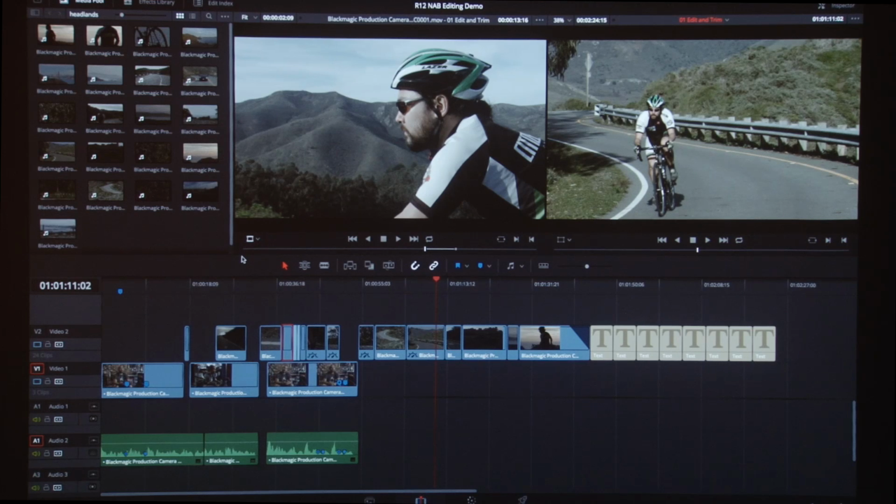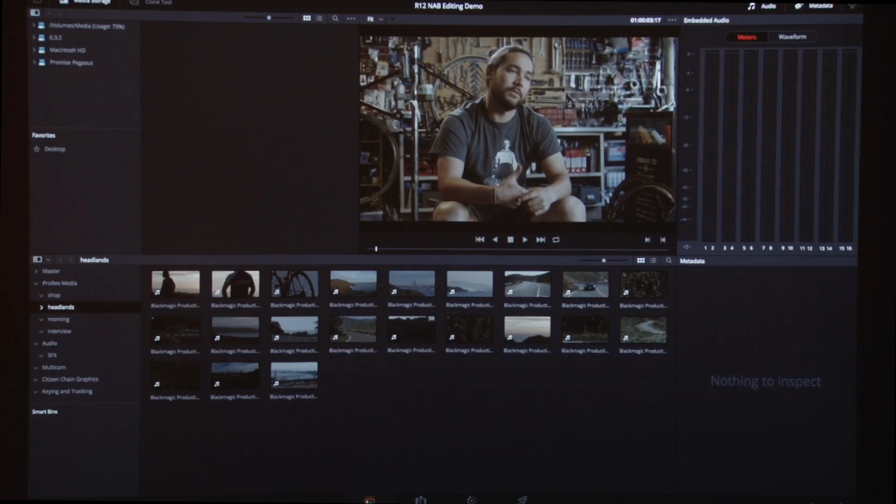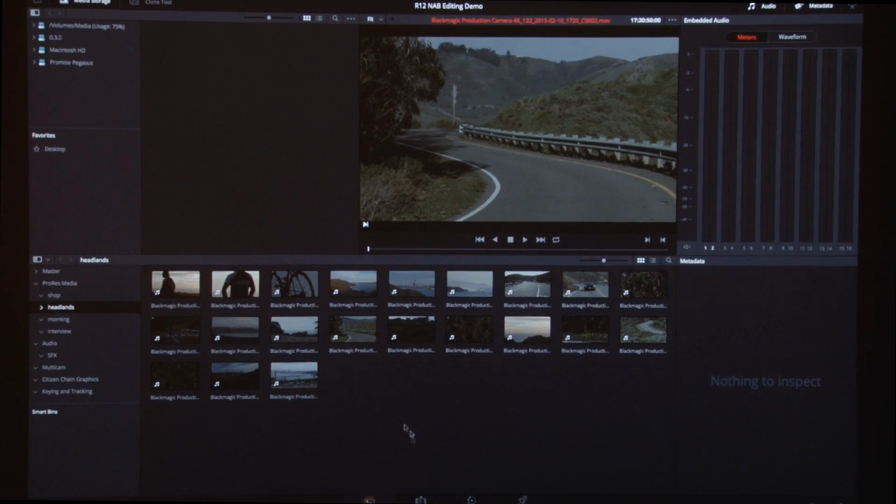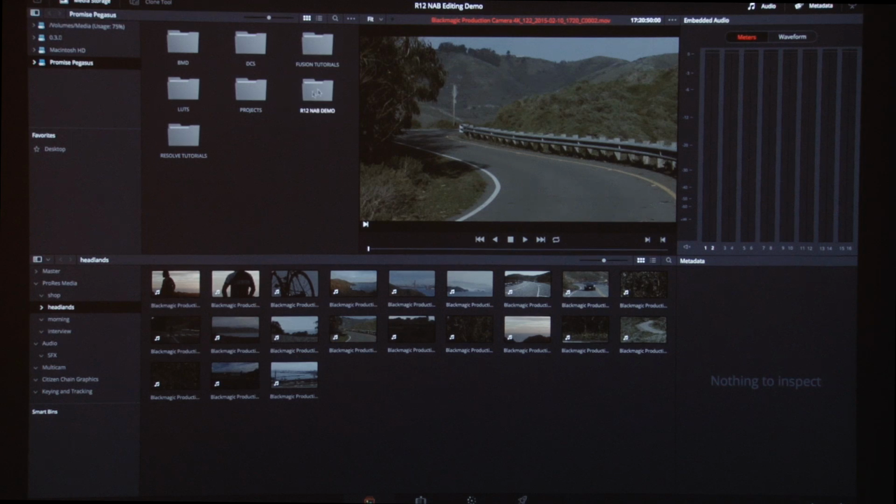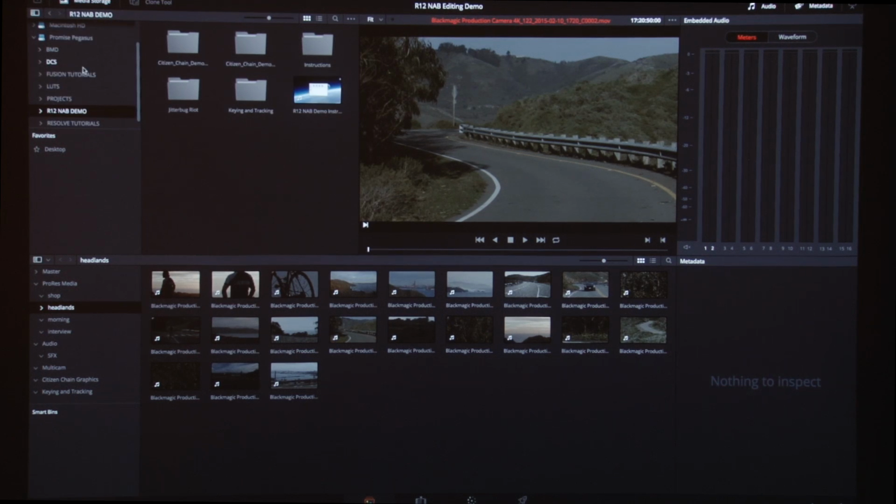So here is Resolve. If you've never used the app before, I'll take you on a really quick tour through the interface. At the bottom of the screen, you can see there are 4 buttons, and these are pages in the application. The first is the media page, and this is basically where we get all of our media into the app. So there's no import dialog or import window. So what you're seeing on the top of the screen basically are all of the attached drives on my system. On the bottom of the screen is all of the media files that have been imported into this particular project.